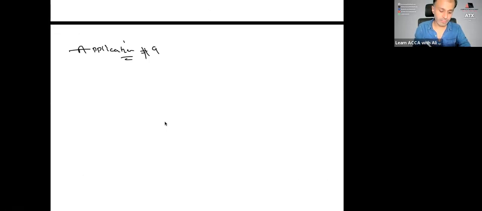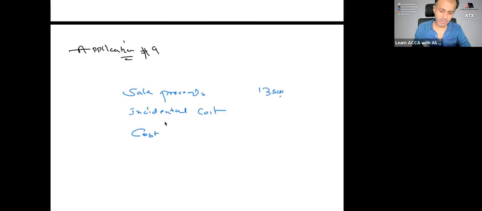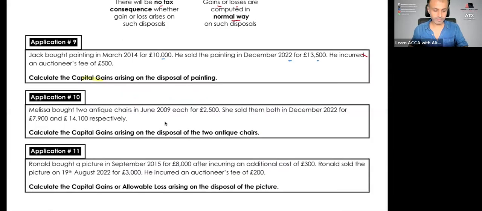So I can first of all write the pro forma, which will help me determine the case that I have been tested on. Proceeds on the disposal are 13,500. Well, the cost of acquisition is 10,000. Now I can find one of the figures is more than that 6,000, or even both of them are more than 6,000. So it's case number 2, within which we assess the gains as normal. So the gains will be taxed as normal.